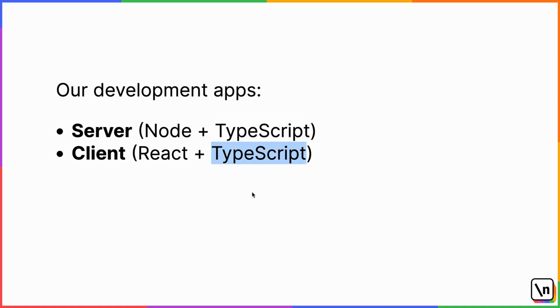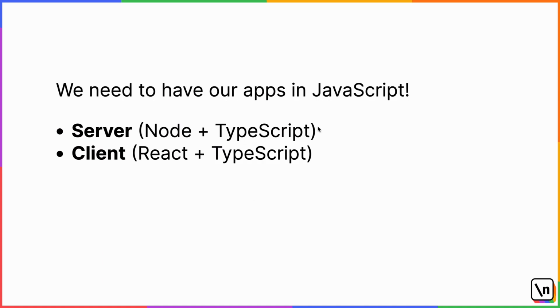TypeScript is unrecognizable whether within Node or within the actual browser. So the first thing we'll have to do, or one of the things we'll have to do, is ensure that both our server and client code are written in plain JavaScript. If we recall, in the very beginning within part 1 of our course, we've mentioned how both the server and the client have build scripts, which allow us to build the projects into their actual JavaScript formats. So we essentially need to build our apps to have them both be in JavaScript.